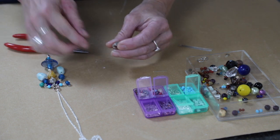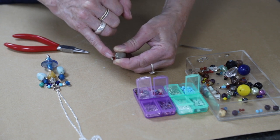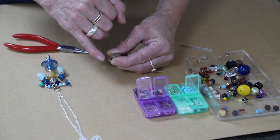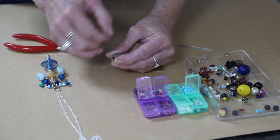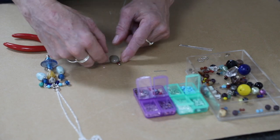The very important thing with any bead that you thread is that it must touch the wire when you've turned it around. If you leave a gap, you're going to lose beads, it's going to fall off your necklace, and it's not going to look very good. So that's your first central bead.